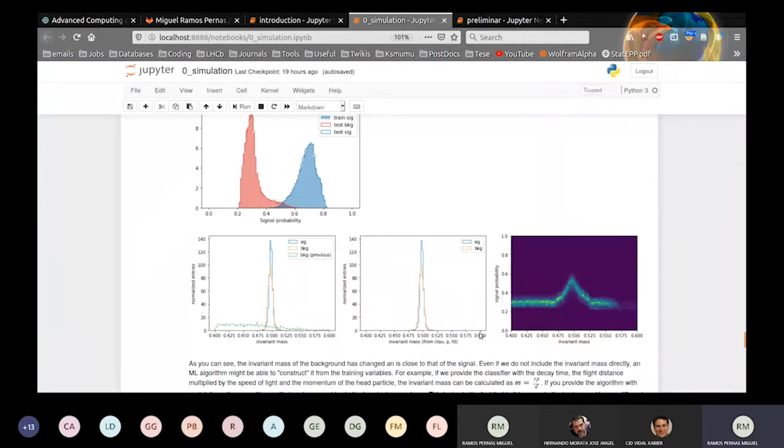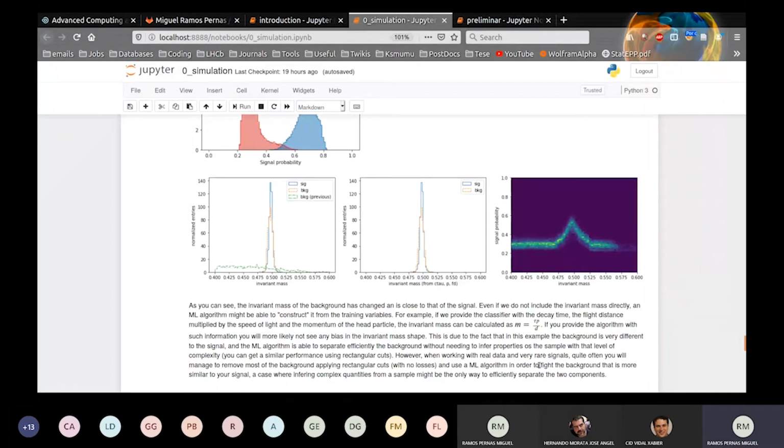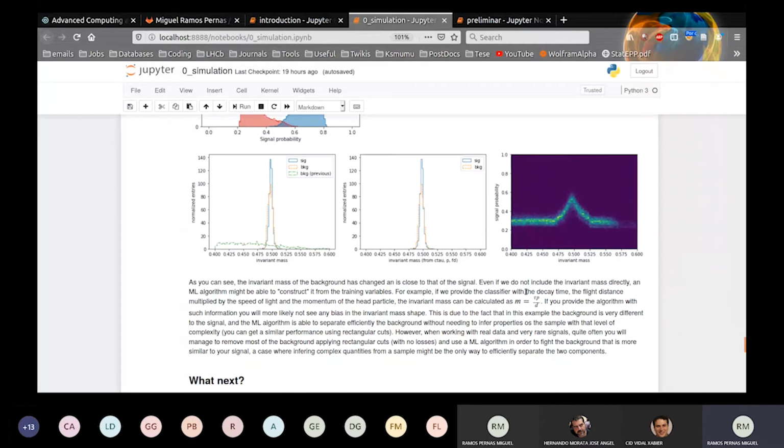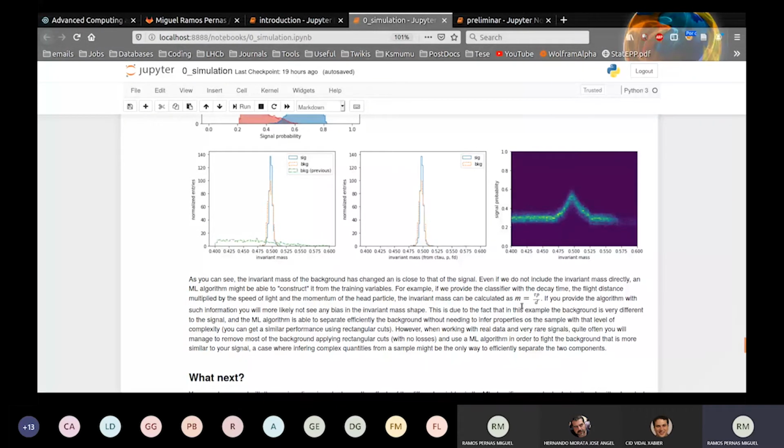This doesn't only happen when you include the mass directly in your classifier. For example, in adaptive boosted decision trees, if your classifier is deep enough and you provide quantities that can be used to compute the mass, for example the lifetime, the momentum, and the flight distance of the particle, and your classifier knows about this, you might end up with the same situation.